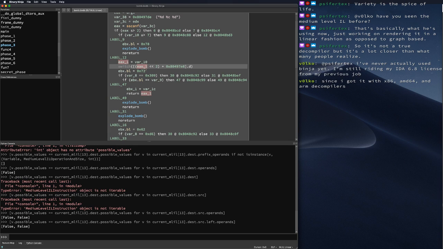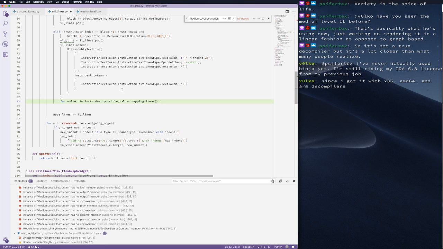It would be very nice to have, by the way, if anybody from Vector 35 is watching currently, to be able to say this mapping comes from this part of the instruction. Okay. So for now, we'll just use the switch like that, and we'll figure it out later.